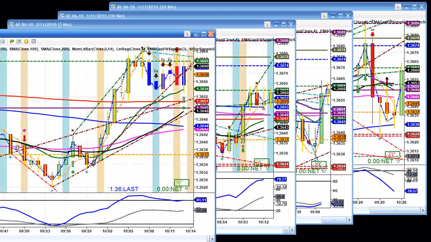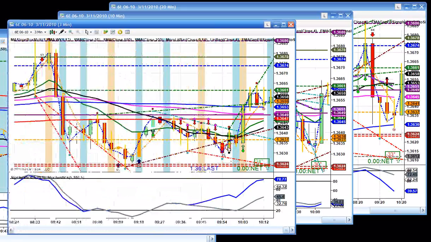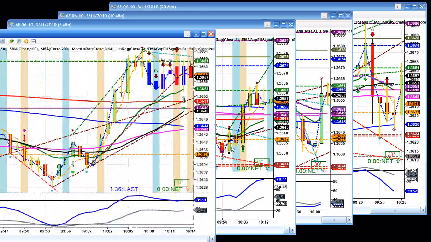And our 3-minute chart is telling us we closed the gap here at 9:54. Okay, so as soon as you saw this V here on your 3-minute chart, you could have made your entry right here during the gap close, which would have given you an early entry for your clear trade. So here is your entry for your gap close right here.